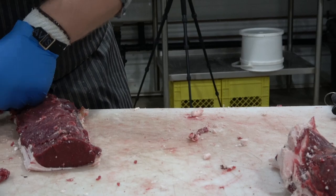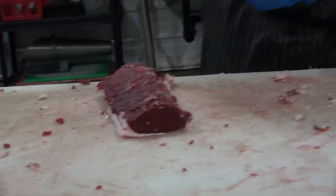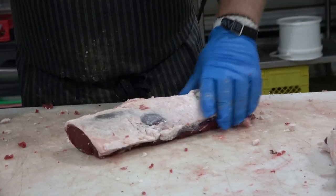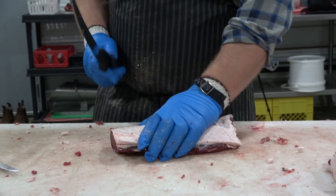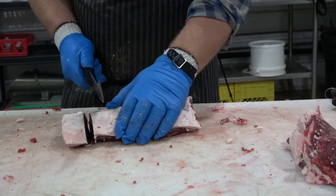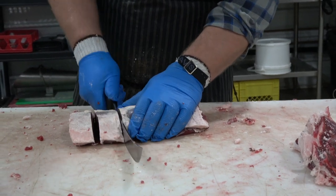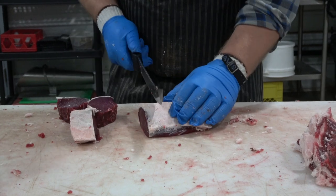I'm going to trim. This deer doesn't smell at all. Well, and it is a doe. How thick do you want your steaks? An inch thick. Okay. So we're going to make these nice for you here. I've got to pull my drool back in.